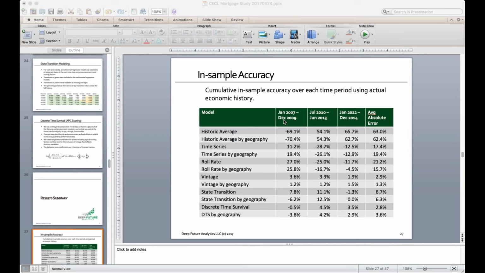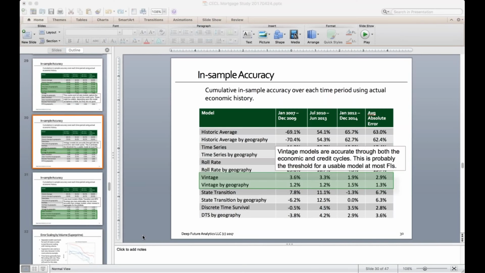So the next 2, the time series models and the roll rate models, these are both similar types of models, just with different rates being modeled. The key thing is that we've used economic factors here to explain what's happening, but there's no explanation of changes in credit quality. So you can see the errors here are in the, say, 15 to 20% range. Credit quality is very dynamic. There's a very strong credit cycle that we've seen in some of the graphs so far. And that change in credit quality is not captured by the models. So that's the source of the high errors that we see there.